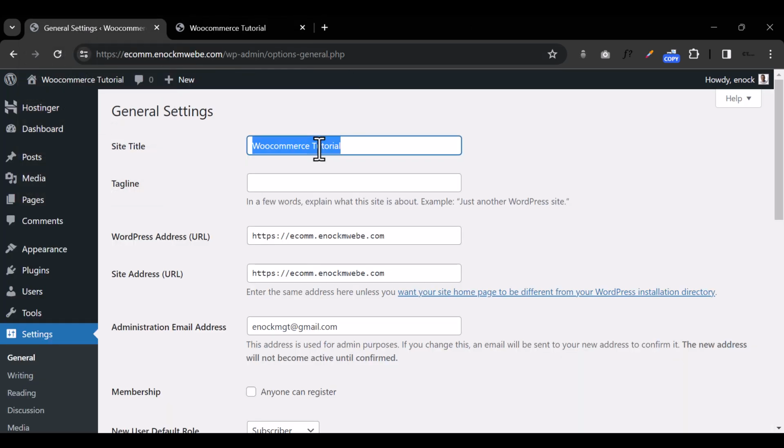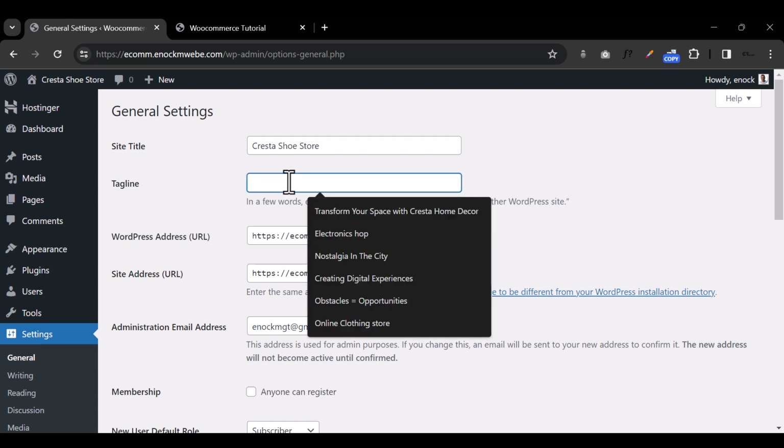So what I can do is change it into something like Cresta store. Maybe let's call it a shoe store. Maybe that will work. Then what tagline can I use?